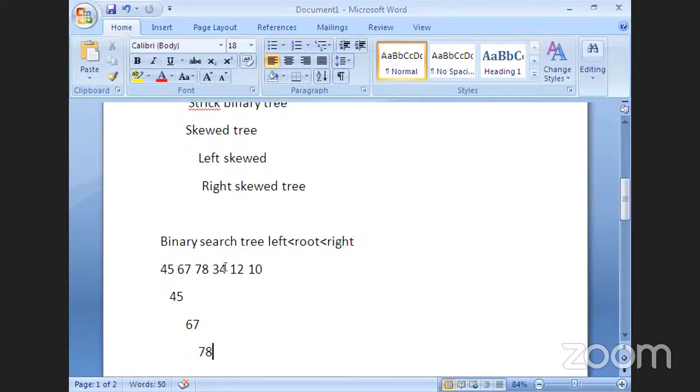Now we encountered 34. Is 34 less than 45 or not? Yes. So we'll add it as a left child. Then 12. Less than 45, less than 34. So make it a left child.